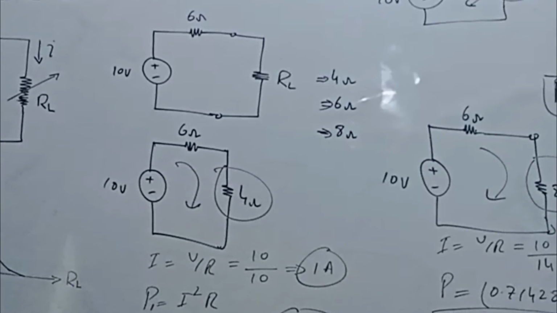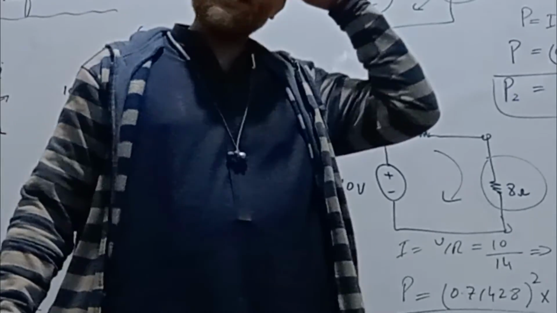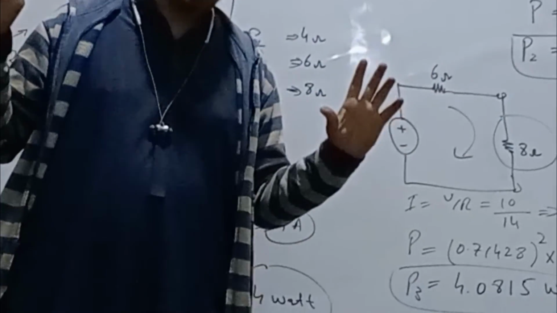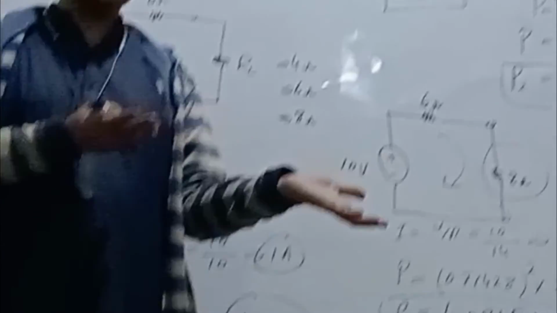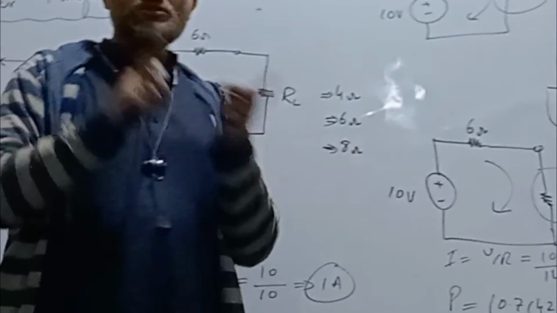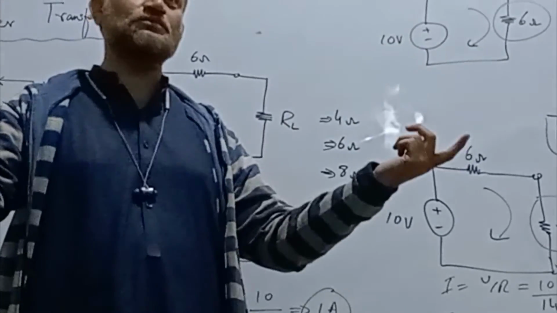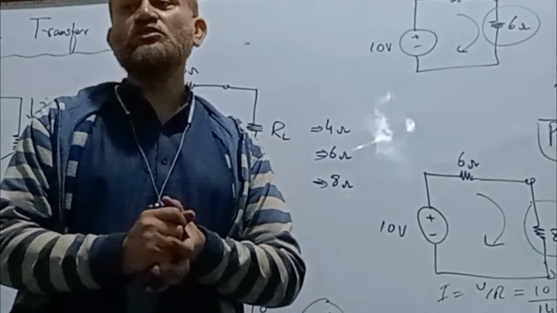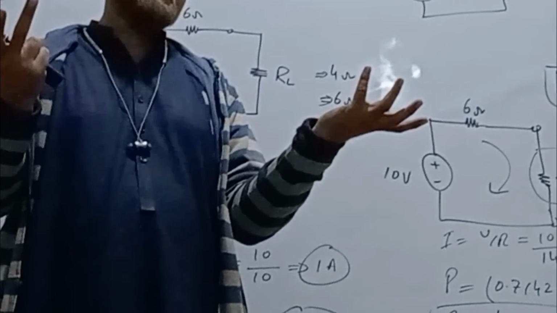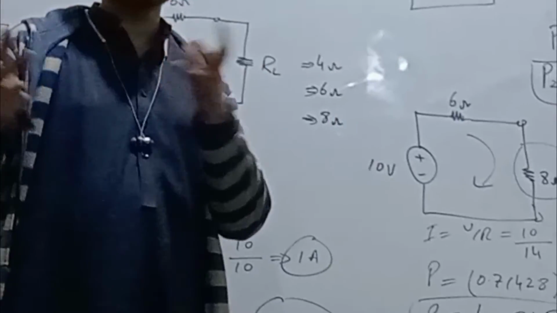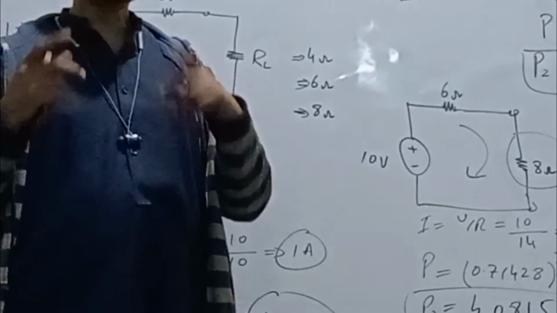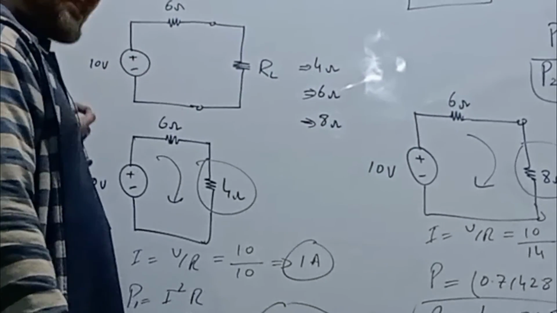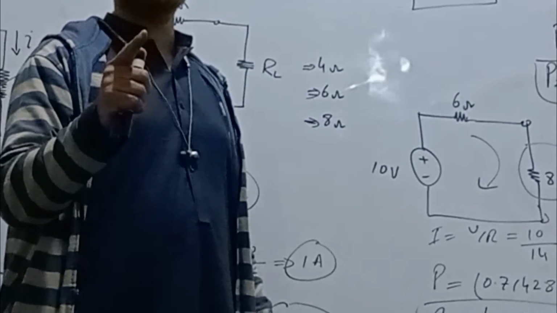So don't buy a big loudspeaker for your car when it is not matched to your system. It should match your system for the maximum sound output. Or as an engineer, when you connect transmitting antennas or some output load, you will consider this phenomenon: that your load should be matched to your system for maximum power transfer. Understand my point?